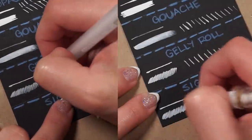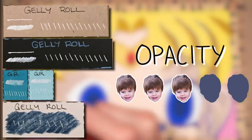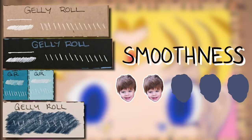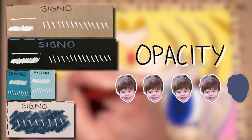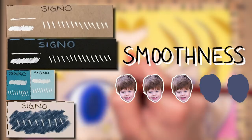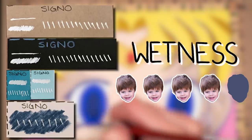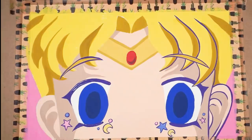Very quickly I'm going to rate the Gelly Roll pen and the Signo pen together. The Gelly Roll underperformed pretty much across the board except on black paper, whereas the Signo performed pretty well across all paper mediums. For the Gelly Roll: opacity 3 out of 5, smoothness 2 out of 5 because you really have to work the pen and go over your line a few times to get a nice smooth ink flow, wetness 3 out of 5, performance on mediums 2 out of 5. For the Signo gel pen: opacity 4 out of 5, smoothness 3 out of 5, wetness 4 out of 5, performance on mediums 5 out of 5.